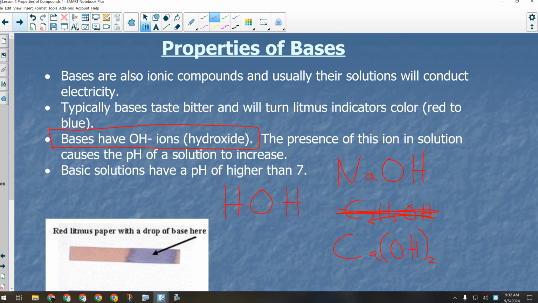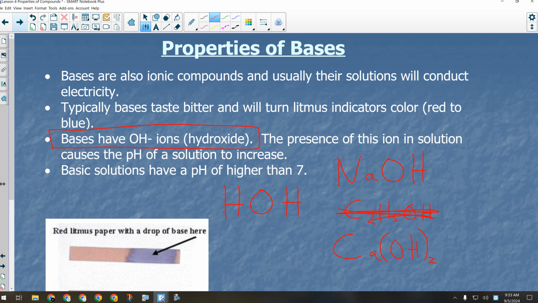So, are the bases and acids only for ionic compounds or molecular? Only the strong ones are ionic. You could have weaker ones, like citric acid is a weak acid. It's not an ionic compound. Okay, it's a molecular compound. Yeah, but ionic compounds are gonna be your strong ones because they dissociate.